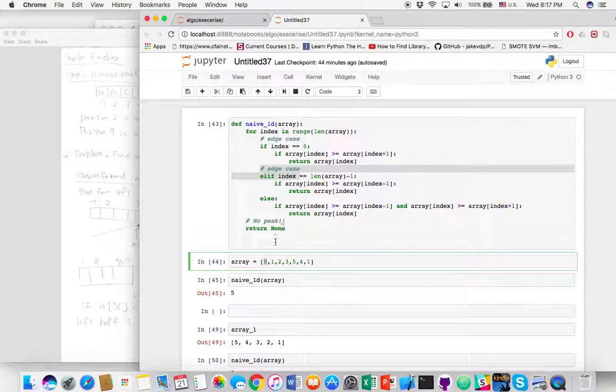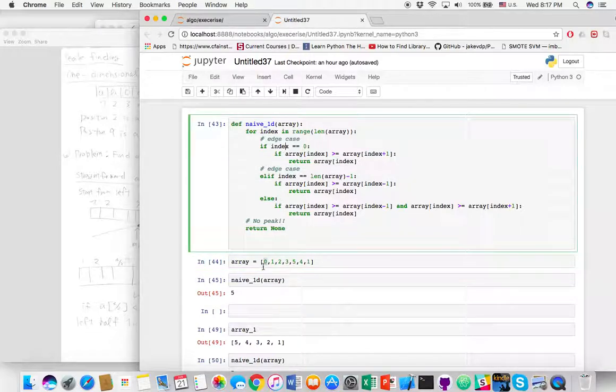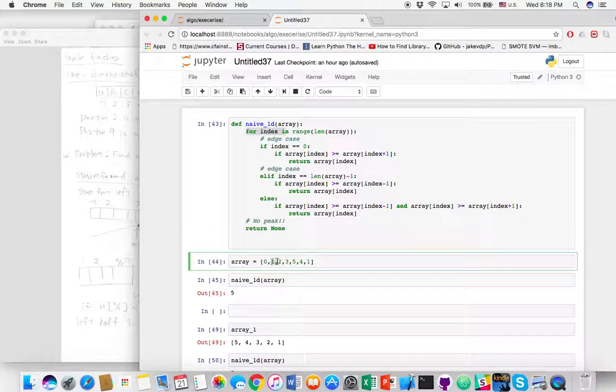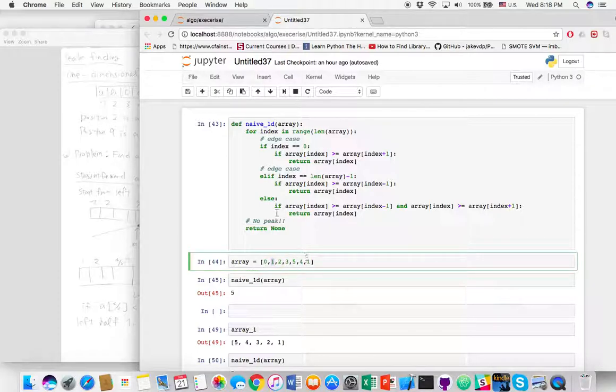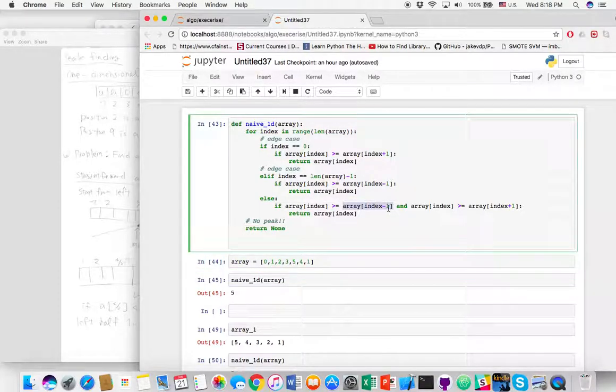So like I said, 0 is less than 1, so the for loop goes to the next element, which is 1. Since 1 is neither index 0 nor the last index, we enter this else statement. Then we compare this 1 to array at index minus 1, which is 0 in this case.